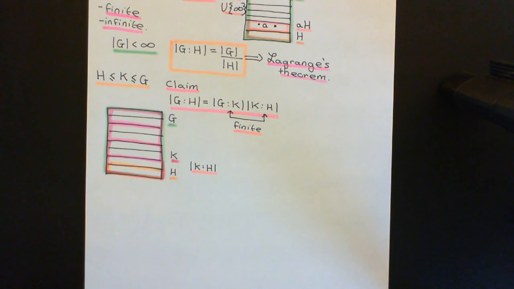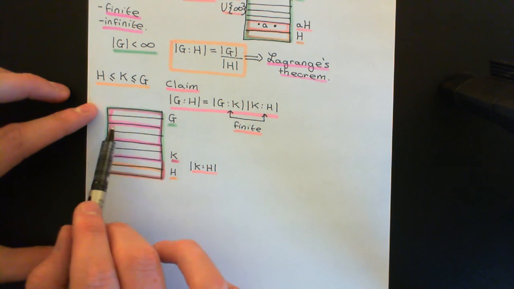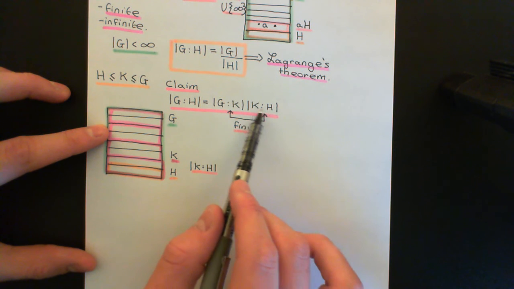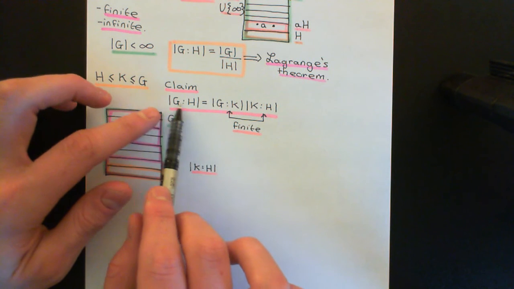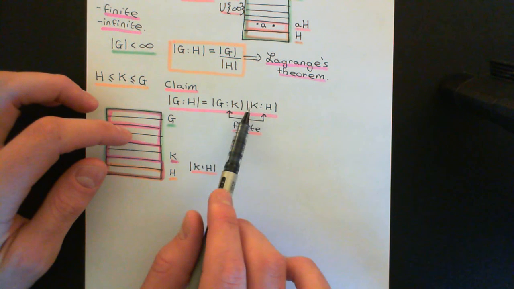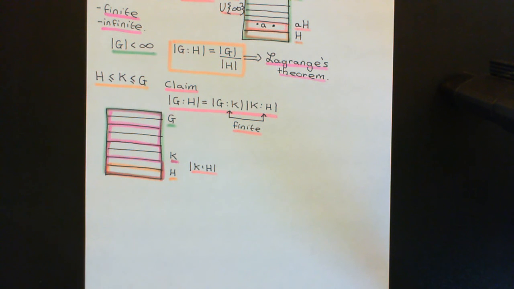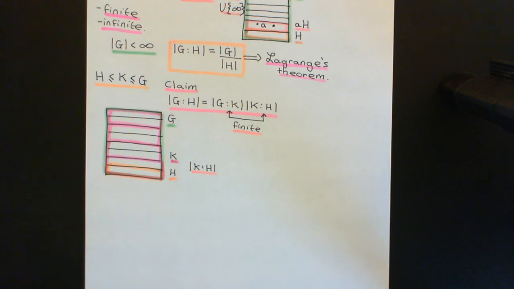Now let's actually give the explanation as to why we can truly say this. This entirely rests upon each of these cosets of K. So for instance, let's say this coset of K here breaks up into cosets of H, and in particular breaks up into the same number of cosets of H as the actual subgroup K breaks up into. That's why this would be true, because then the number of cosets that we'd get of H in G would just be the number of cosets that we have of K in G times how many cosets of H are in each of those cosets of K, and that would be why this result is true. But what we need to show is that indeed each coset of K is going to break up into cosets of H, and the same number of cosets of H as the actual subgroup capital K.